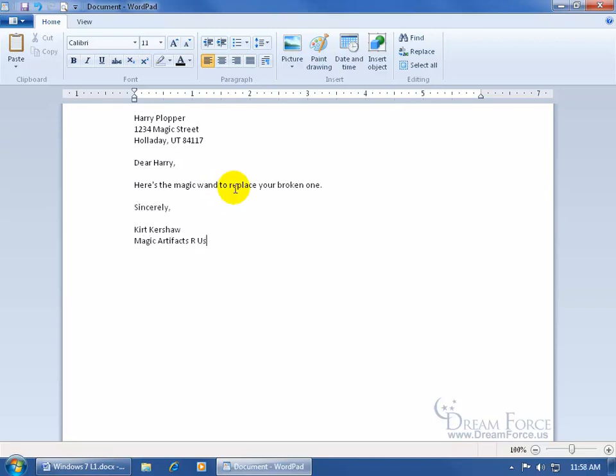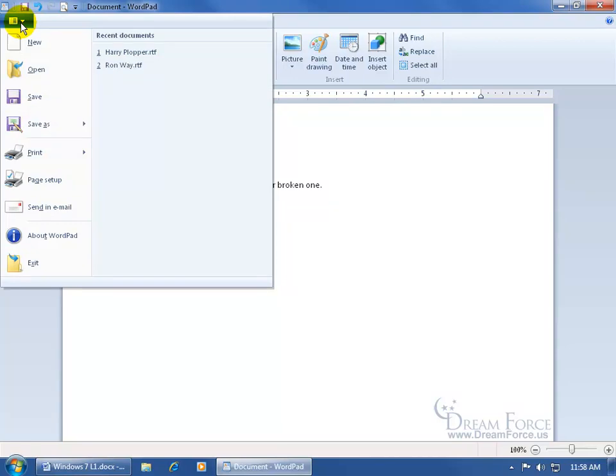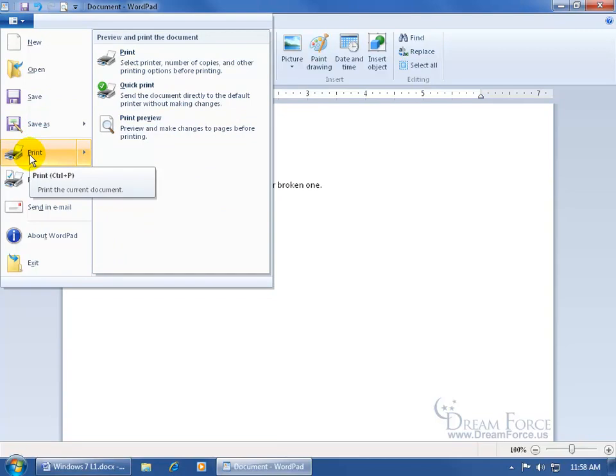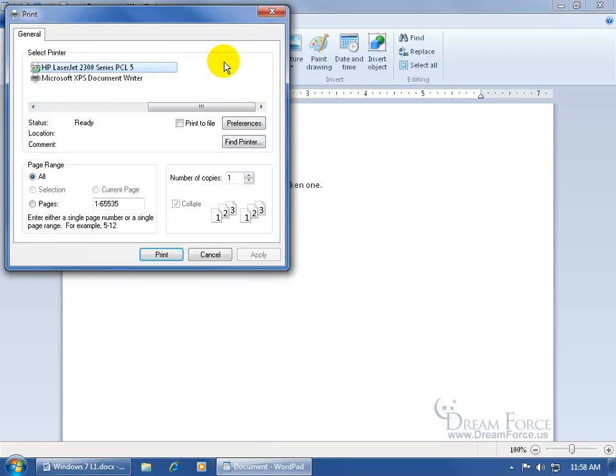When I'm finished with creating my document, I can, of course, go ahead and print it off by coming up here and clicking on the WordPad menu or drop-down arrow, and it gives me a menu of options. Come down here, I can either click on Print or hover over this, and the arrow opens up another submenu, so I can do a print. When I do a print, it doesn't go right to my printer. It gives me options to say, do you want to print all pages, a few of the pages, select that and say it's just page 5 and 12. It gives you an example, 5-12 or 5 through 12, and then click Print.